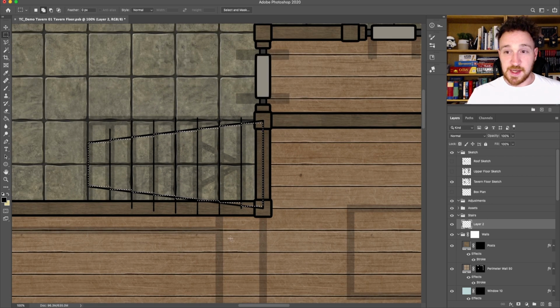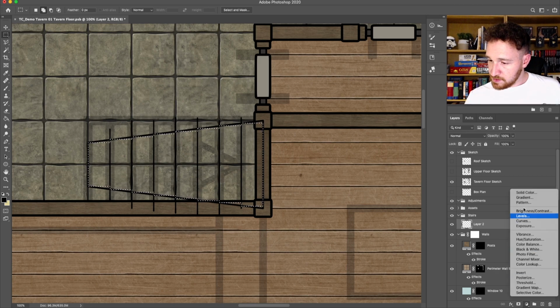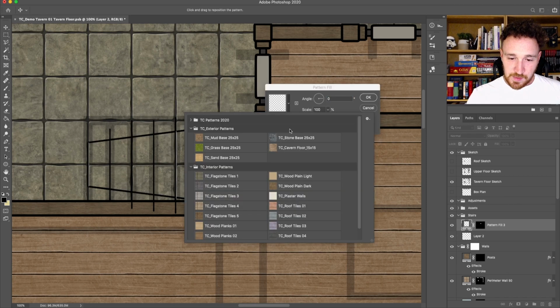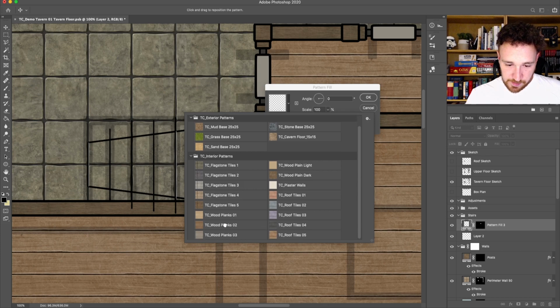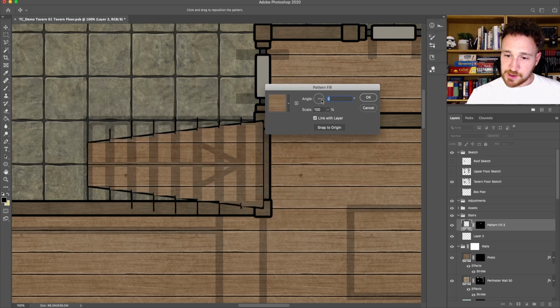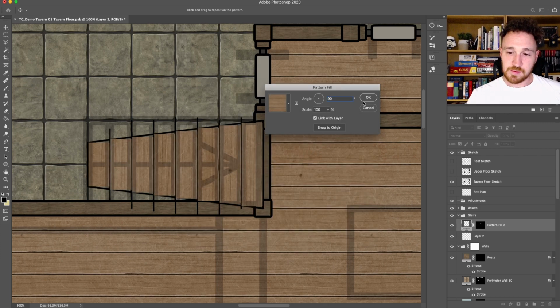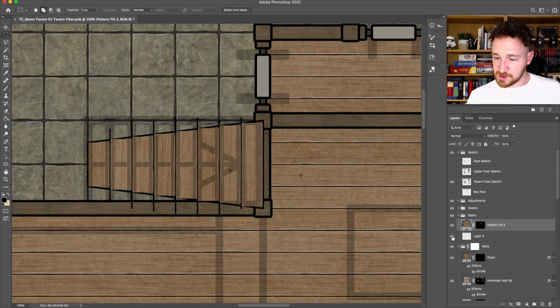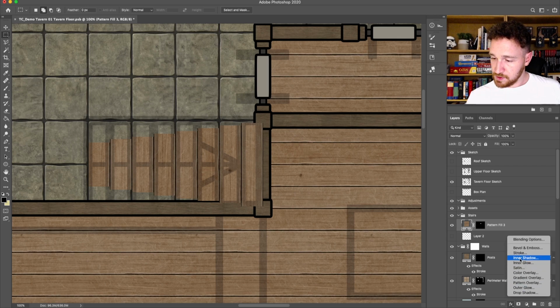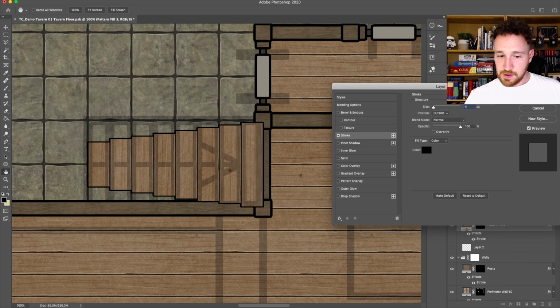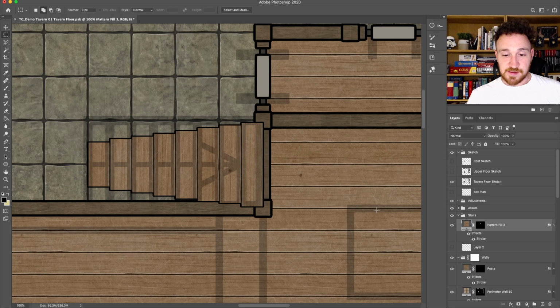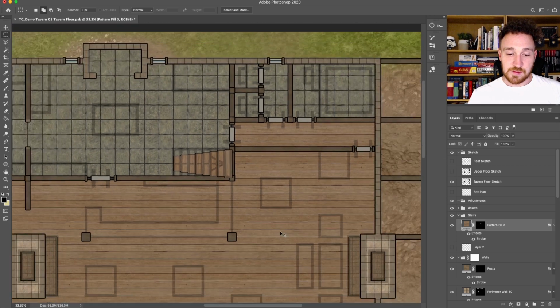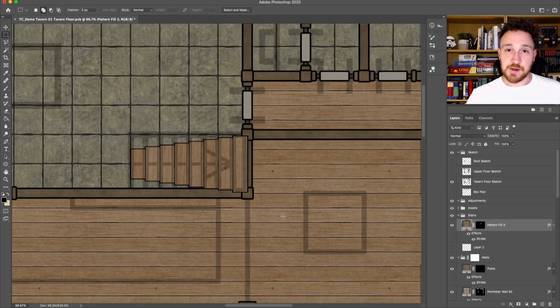Now I have my selection there, so I need to go ahead and get my pattern. I'm going to use the same wood texture, but I need to rotate it so it's in line with the steps. I'll turn off the sketch that I had below, apply a stroke, and there we have our basic staircase. And we're going to go in and add a lot more detail to this later on, but for now, that's all we need. I'll just go ahead and draw in the other stairs and steps in the same way.